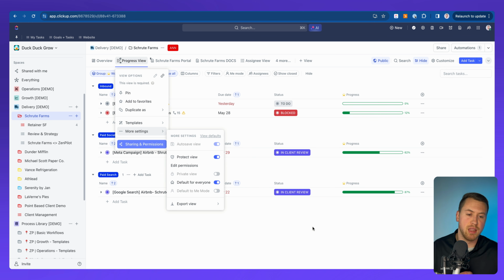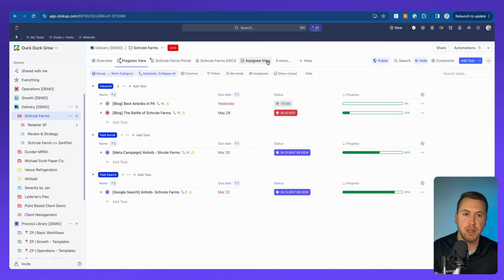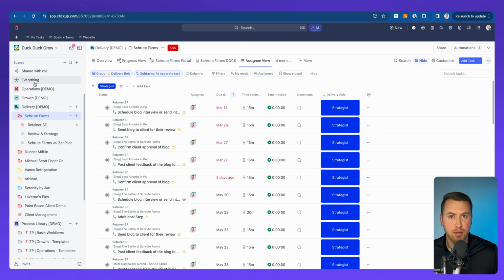And that's because the way ClickUp works is if I come here and click into assignee view like this, and then I leave to go to a different space or location, the next person will see that same place where this was left off, and they'll actually go to the assignee view. So if they thought they were going to go to a different view, they won't, they'll go to the view that I left off at.